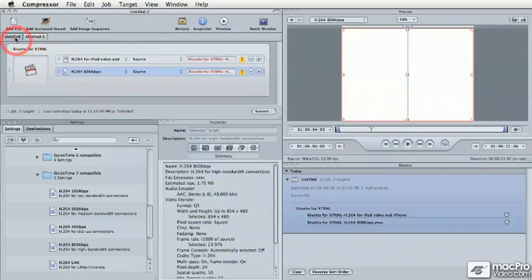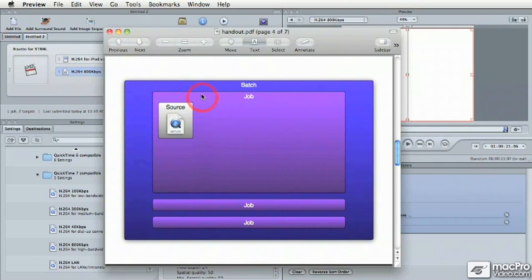As you can see here, I have two batches open. One's called Untitled, terrible name, and the other one is called Untitled 2, which is even worse. That's because I have not named my batches. But nevertheless, a batch is made out of jobs. As you can see in this diagram, I have 3 jobs. One that has a little bit more information, and the best way to define a job is based on a source movie. So when you have a source movie, you have a job.